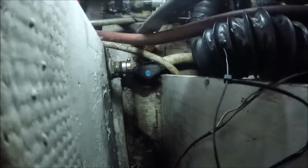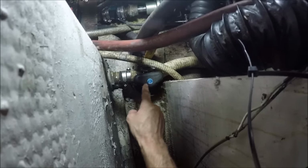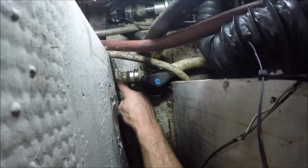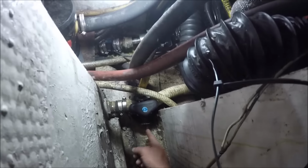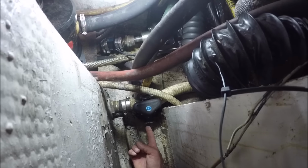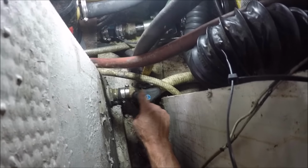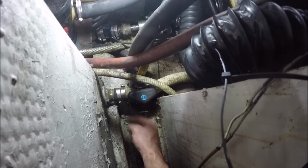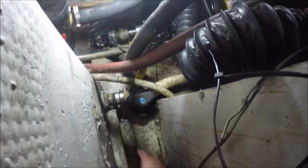So I've rinsed off the shop vac and bucket, and this is the Y valve, and you can see the directional flow is going to the hose that I was just sucking on. But I have a feeling there's still some liquids in here. So what I'm going to do is get the shop vac again, put it right in here, turn it on, and then turn this in this direction to suck. I just do not want any sewage getting into the bilge. So that's the plan of attack.